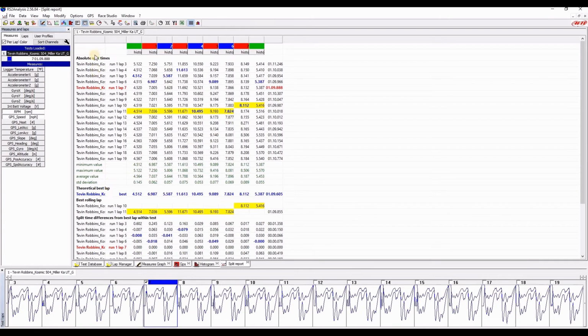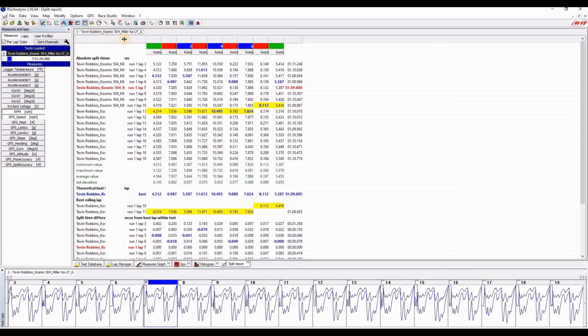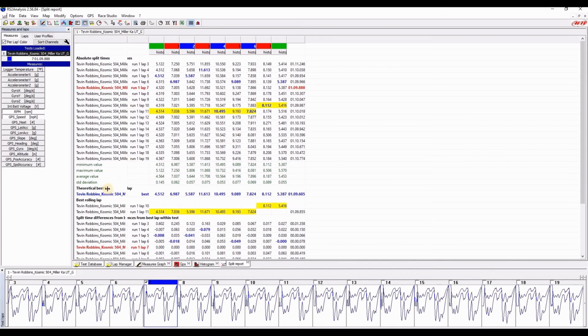So what that does is it creates this theoretical fastest lap, our theoretical best lap. If our driver could have put all the fastest sections together in one lap, it would have been a 1:09.6. But our fastest lap was basically a 1:09.9. So what that tells me is he left 3/10 out on the track by not going through all these sections as good as possible.